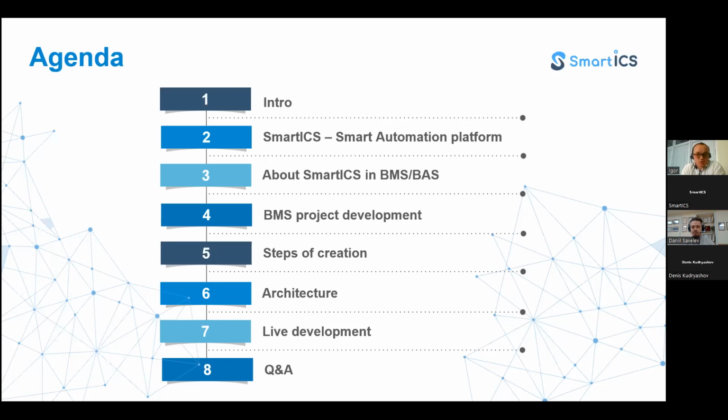And of course, today we focus on building management systems, and we will have some theoretical part. We'll definitely have a live project development, right? We'll go through all the steps, the entire cycle, more or less. Of course, we'll have some theoretical side, we'll have some practical, and of course, the best part, most probably for most of you, is the live demonstration of how we create an automation project for a BMS case from scratch, right? From the beginning, we'll try to demonstrate it as simply and as easily as possible, right?